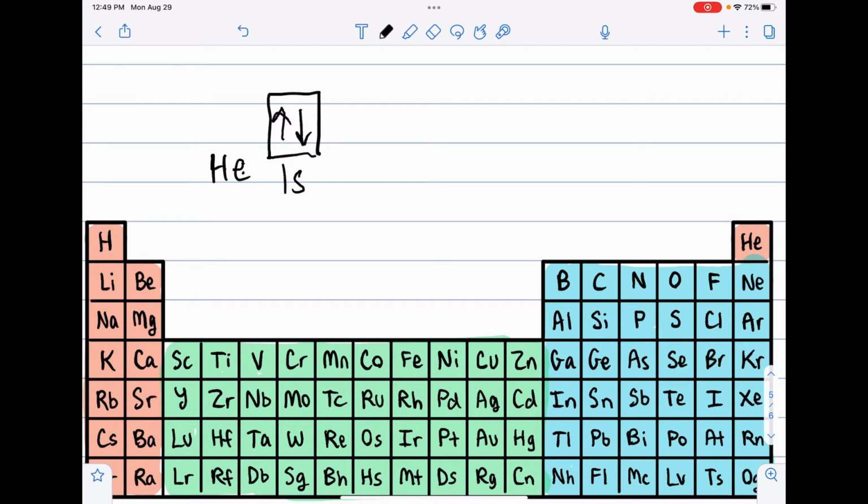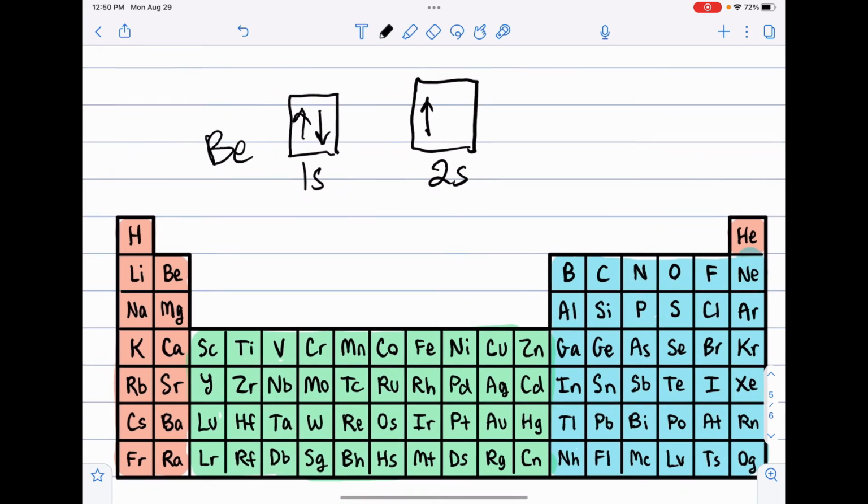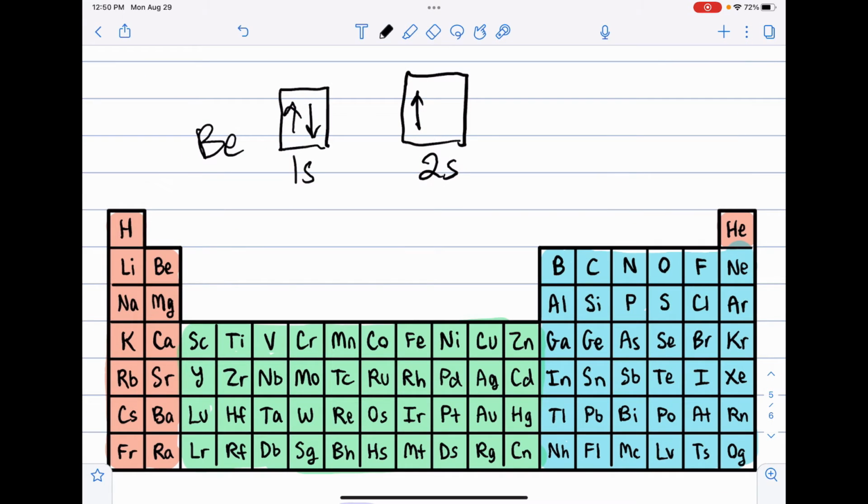If we go on and we look at lithium, now we have 1s, and then we also have 2s. And which way is this electron going to be spinning? It's going to be spinning up. Why up? Because we felt like it. It could have been spinning down, but our convention is just to put them spinning up first. And then if we add on another electron for beryllium, because each time I'm going up in these elements, I'm going up by atomic number, so we're adding a proton, so we also have to add an electron.